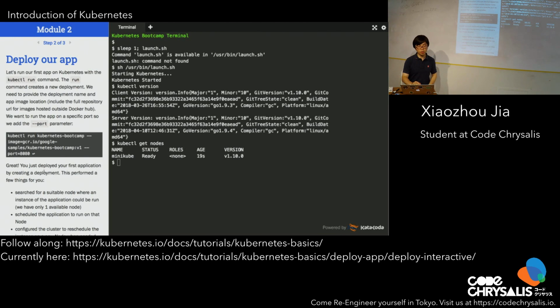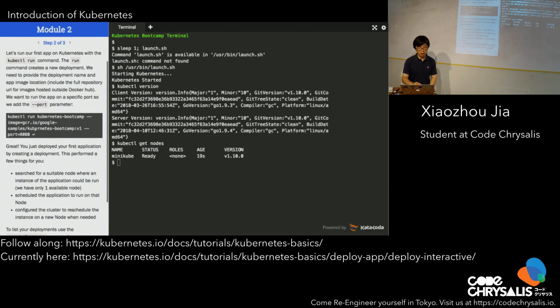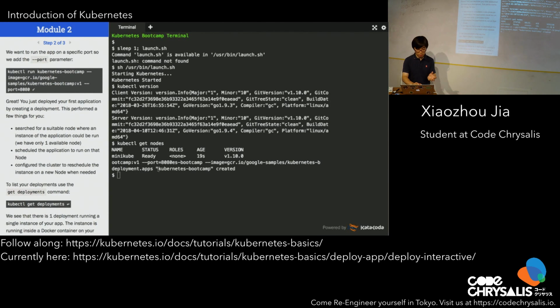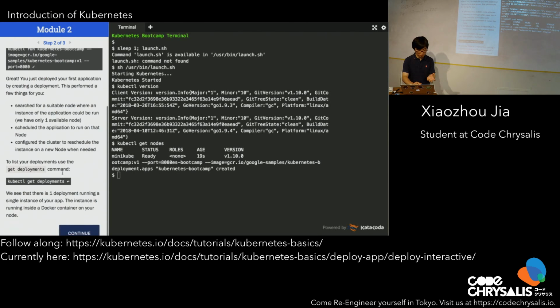The command we are going to use is kubectl run, the name of our deployment, then which image we are going to use and what port. Let's just run this command line, and it says deployment created.